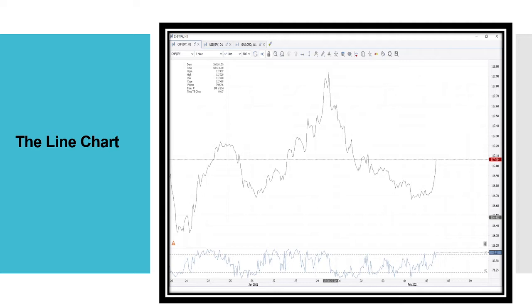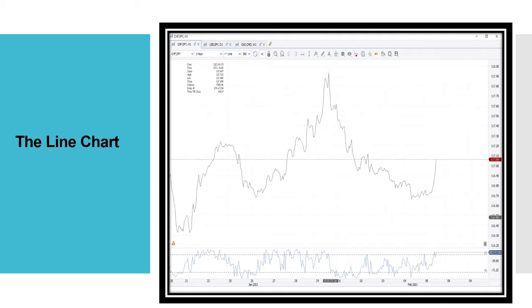If we are looking at 60-day data, then the line chart is formed by connecting the closing price dots for 60 days. The line chart can be plotted for various time frames, namely monthly, weekly, hourly, etc. So, if you wish to draw a weekly line chart, you can use the weekly closing prices of securities, and likewise for other time frames.